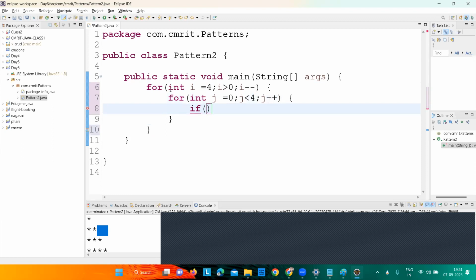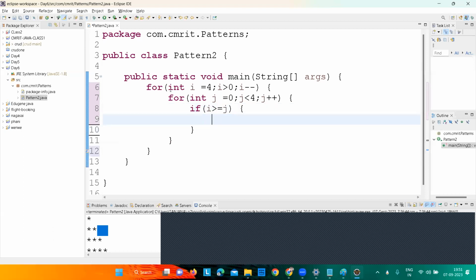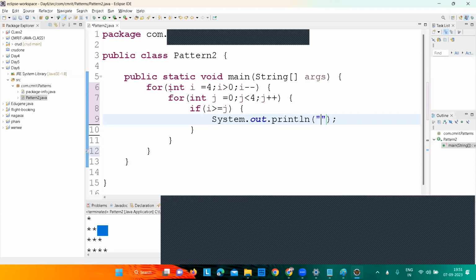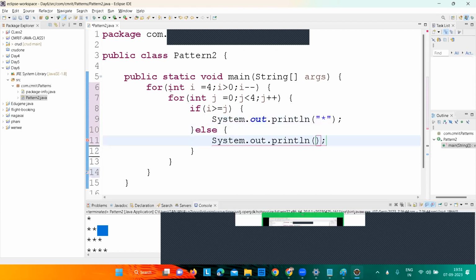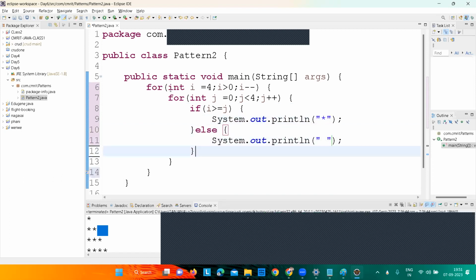If i greater than or equal to j, we'll say print star. Else we'll say print spaces. After these two things, we'll be printing our new line, right?